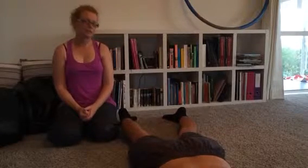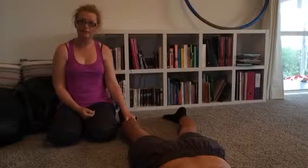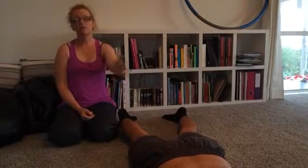So I'm here tonight with someone who's got sore legs, lower legs. So we're just going to do some easy massage techniques, five minutes work, just to try and loosen these legs up. What I usually say to people is if there's an imbalance or a blockage in your calves, then the energy can't flow up the rest of the body, so it's really important to clear it right from the start.